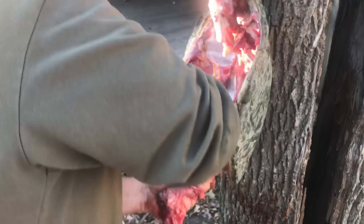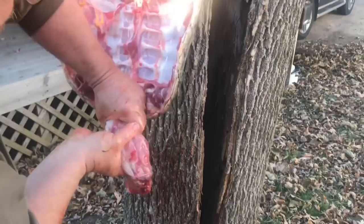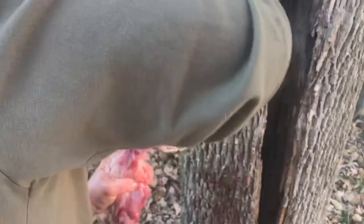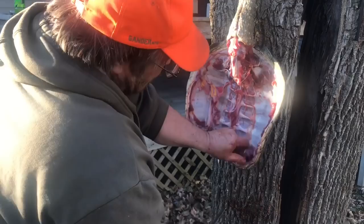Come on. It's like anything, they're trying to break its neck. There it popped. Neck, plenty of meat. Now, scrape, get some of this meat off, save as much as you can. That goes in the meat bucket. Here's some meat here. Don't leave any meat, man. There's enough on them to worry about leaving a bunch.